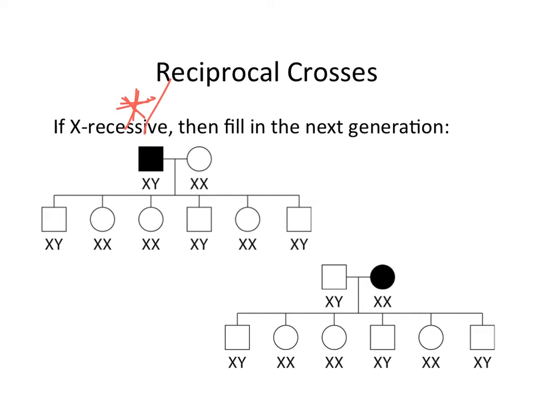the Y chromosome doesn't have the gene. So we just write a hyphen, a dash. There's nothing there. There's no gene. It's not a good gene. It's not a mutant version of the gene. There's nothing. So how does he pass that X chromosome that has the mutation onto his offspring? Just like normal.